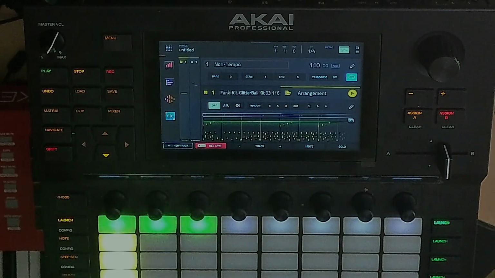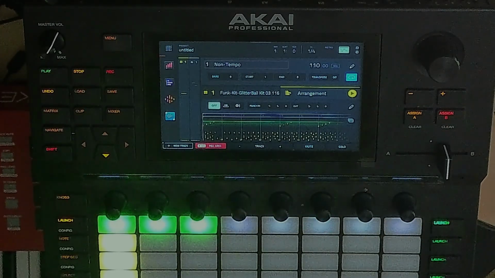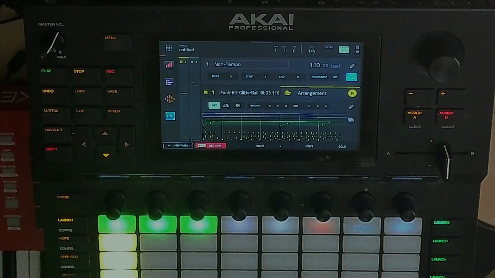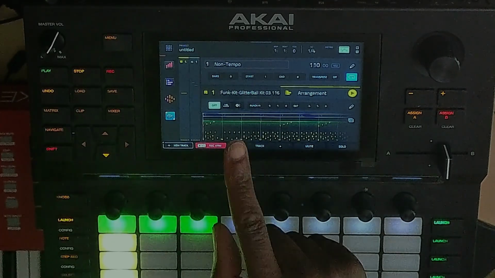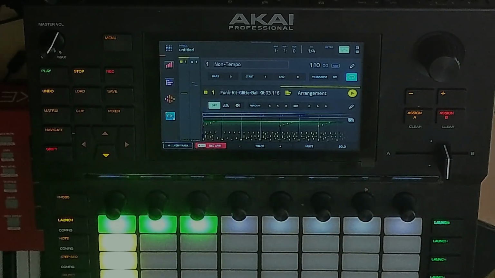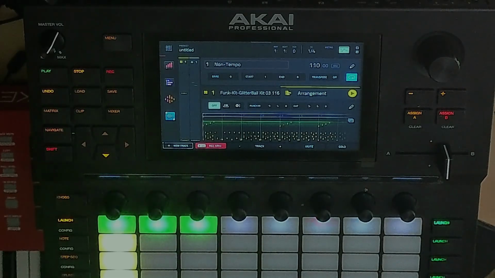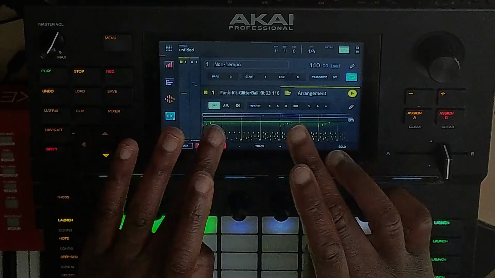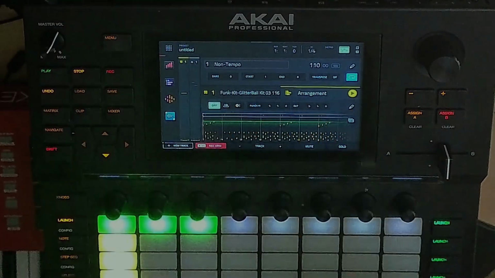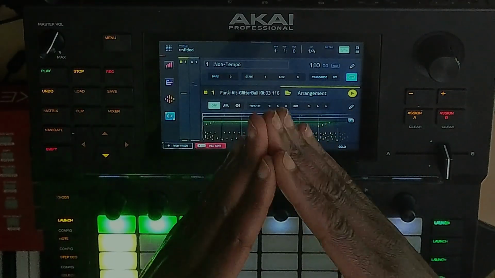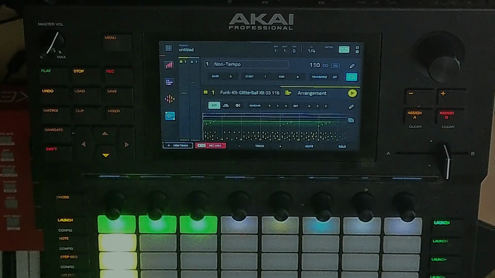Anyway, this one is about tempo automation, basically being able to make the track go faster or slower or whatever. Now, the thing about 3.5 is it has 3 elements now. The way I look at it is it's like a triangle. You have your track, and this is on main mode. So you've got the track panel, then you've got the clip panel, which is also an arrangement panel, and then you've got the sequence. And the way I look at it is this is the bottom of this pyramid, and that's the peak of the pyramid, and everything leads to the sequence. And that's the best way of looking at it.